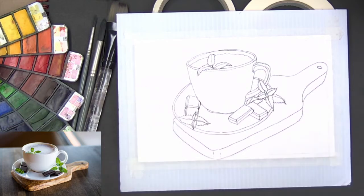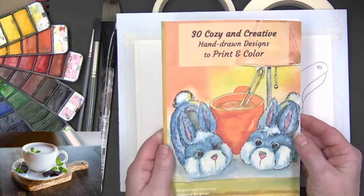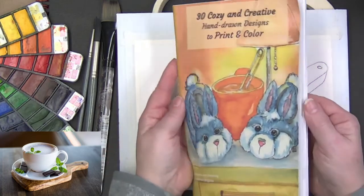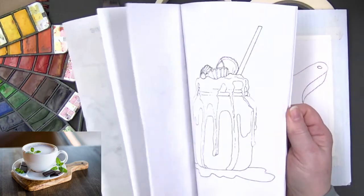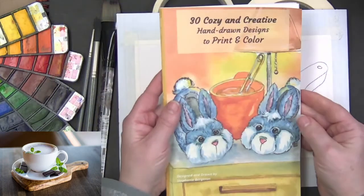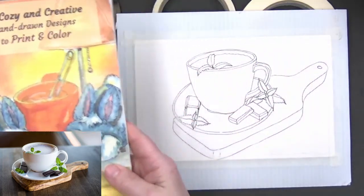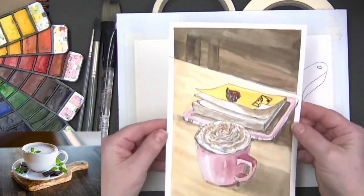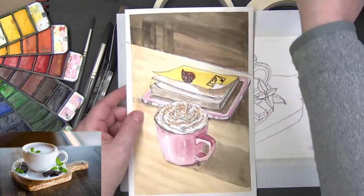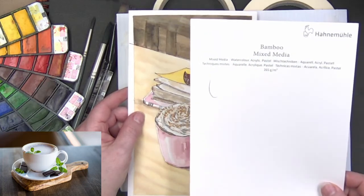Oh, lovely. So I did all of these designs in a marathon. All of the designs were then put together in a downloadable book. This book is available on Teespring, all 30 designs from the 14-hour marathon. We did do a design this morning, and it's done on the same paper. This is the Hahnemühle bamboo mixed media paper.